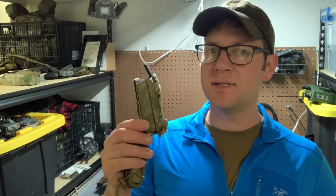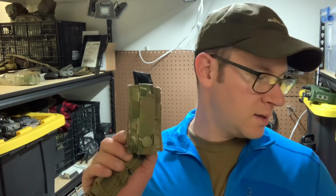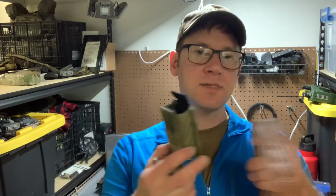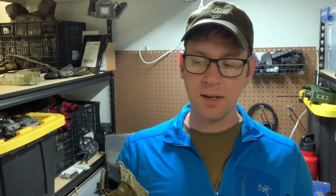All right. So with our pistol mag pouches, there's also something else we want to look at besides just what pistol we have and what magazines it takes. We also want to look at how it's going to attach to the belt. That may or may not drive your decision depending on what's available. So for instance, I don't know if they ever made a dedicated belt mount FB pouch. So if you're using something like this with a traditional belt or a two-piece belt that doesn't have Molle on it, it'll still work.